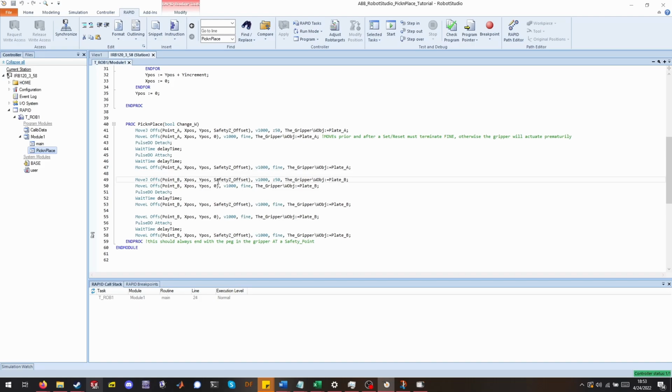Then we will repeat the same steps, only now moving in the plate B. So we'll detach, put it down, detach, move back, and then pick it up again.